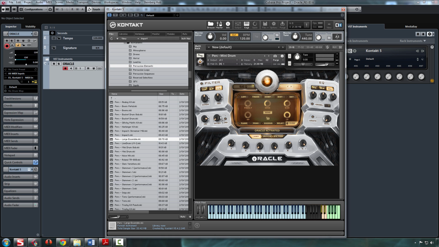And you got a large ensemble like this. Now there's no round robin, but there's enough variation on each different key. You know what I mean?